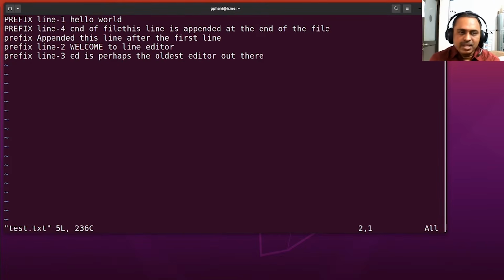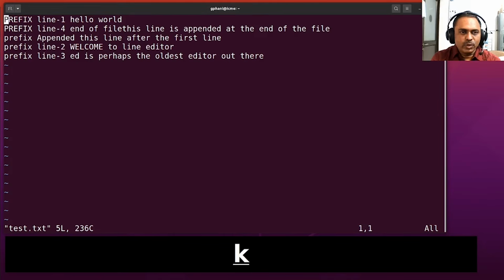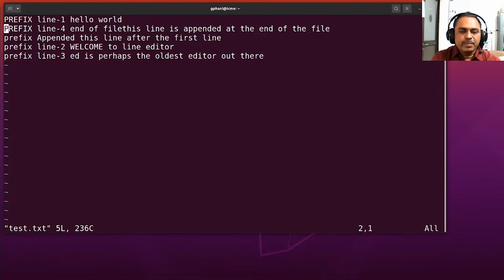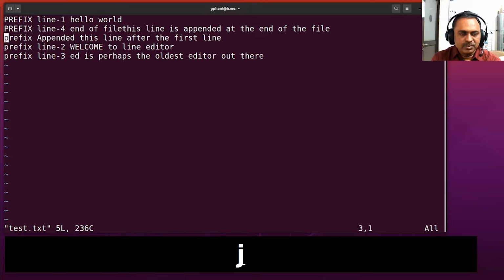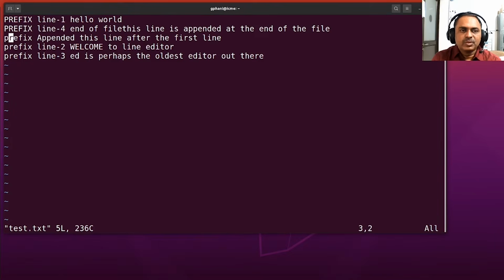The blinking cursor would tell you where I am. So I am using the keys. I press k and I am going up. I press j, I am going down. I press j once more, I am going down. k, I go up. I press j, I am going down. I press l, I am going to the right side along the line.